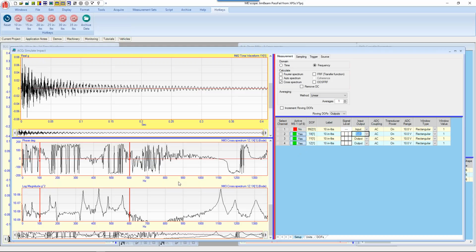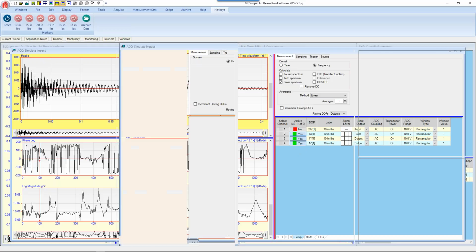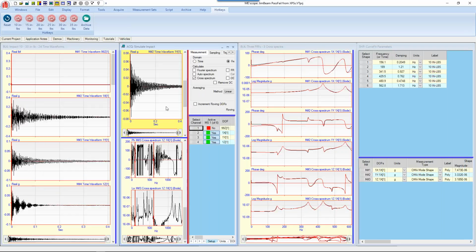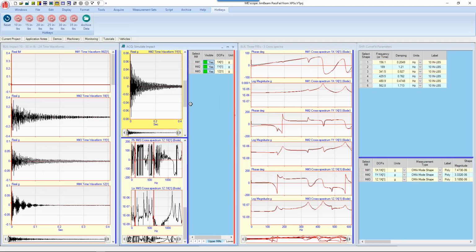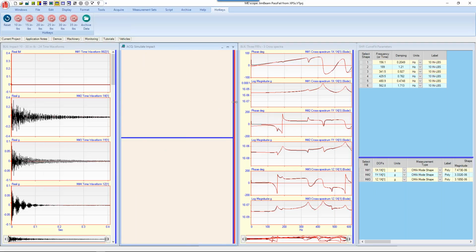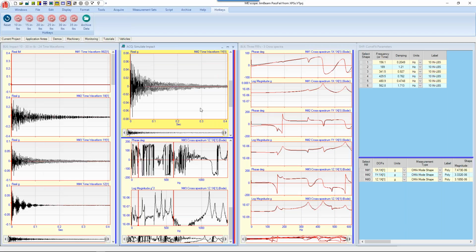So the acquisition window is now going to post-process the same data, but now we're going to assume that we didn't measure the force. This could be a running machine. This could be something we hit with a hammer, but we don't actually measure the force. We're simply going to curve fit the 3 cross spectra, the first one being an auto spectrum, the second and third being cross spectra. And then we're going to put the frequency and damping in this shape table here, just like we did with the FRF, so we can curve fit in Emiscope.